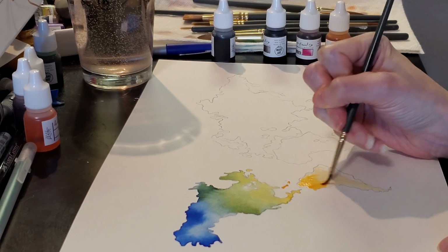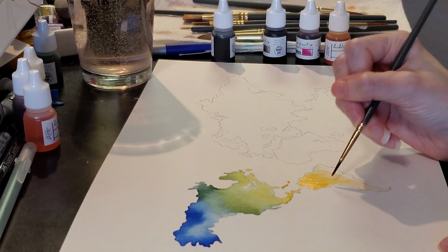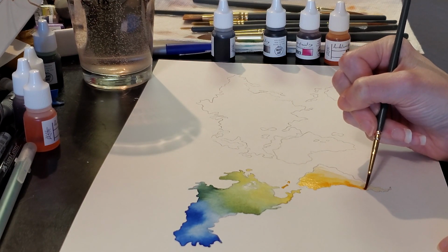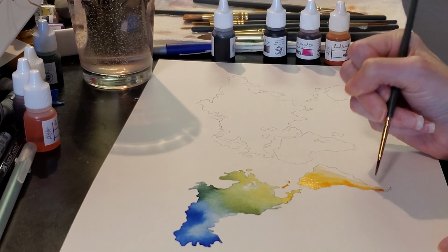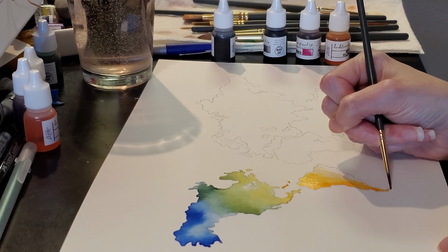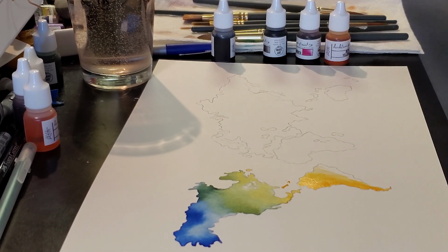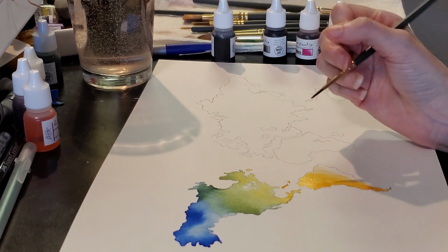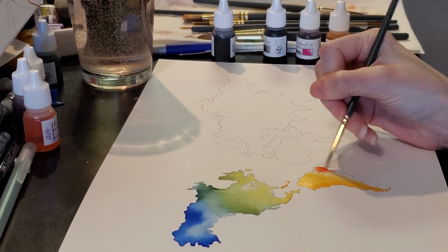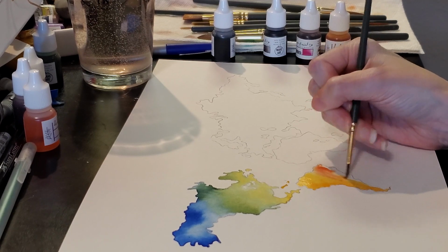And you might have to help it reach all the places you want it to reach, but that's okay, because what's really fun about this is just the blooms that get created. I think that's what's really fun about wet on wet, is you'll get something different every time you do it. So it's cool. Now I created more of a reddy color, so I'm gonna start putting that in over here and kind of mixing it with the lighter orange.